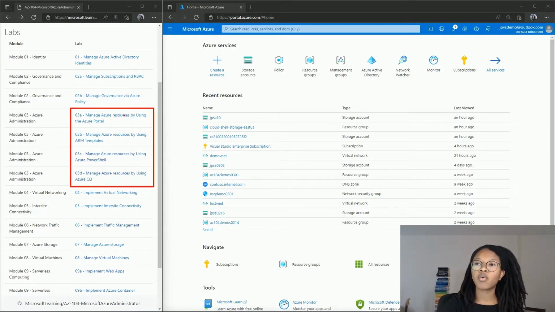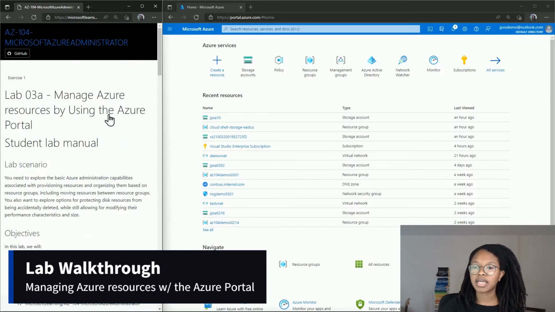We're really starting with talking about managing resources within the Azure Portal. From there, we're going to use some of what we've created in part A to use our Azure Resource Manager Templates. And the nice thing about ARM templates is that it creates consistency across the board, along with, you're able to reuse these templates. From there, we'll discuss Azure PowerShell, and we'll conclude with our Azure CLI. So let's go ahead and get started with part A.